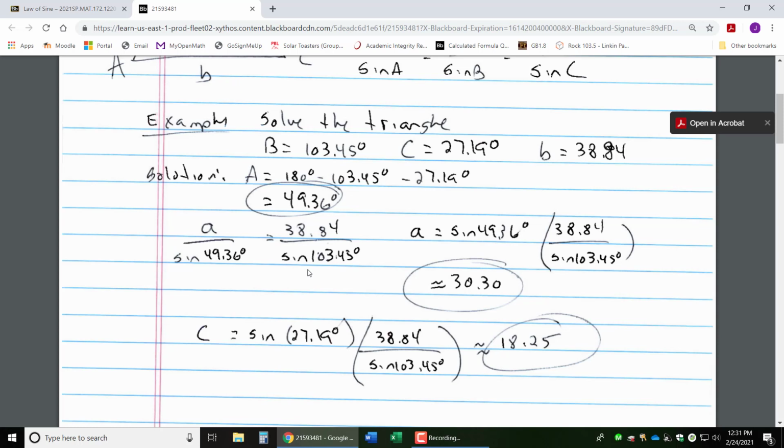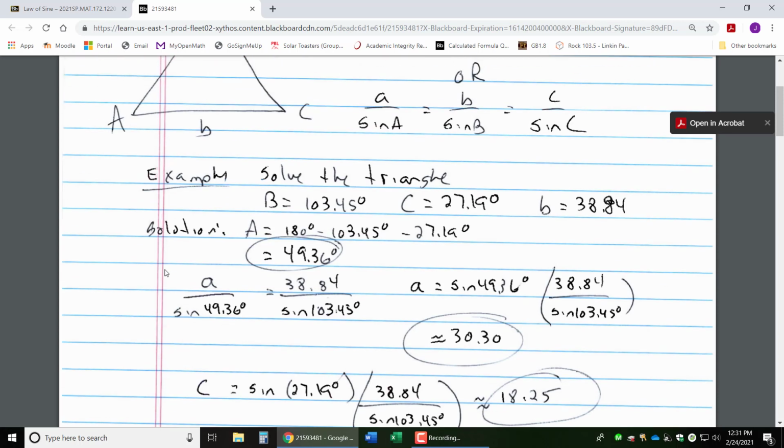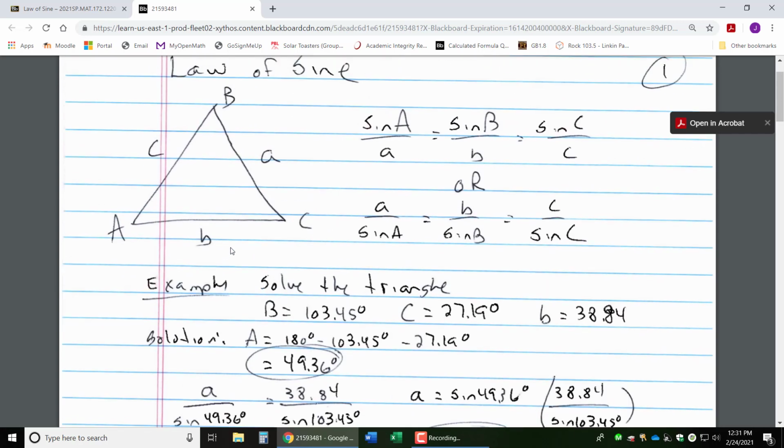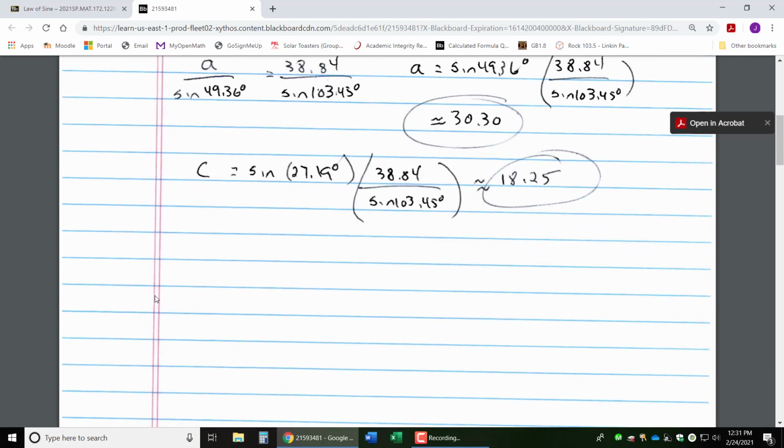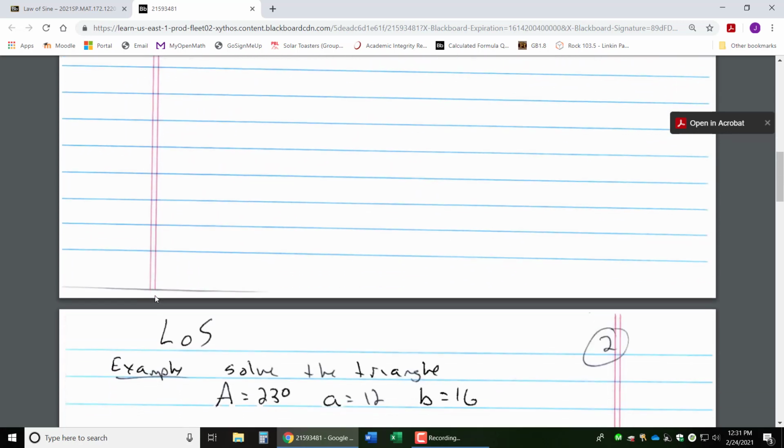So practice. Alrighty. One of the things about the law of sine is that occasionally you have some ambiguity where, depending on the three pieces that you're given, they may not solve a triangle at all, or there could be two triangles. Now, when you have two angles like this one, there's only going to be one triangle. So there's no ambiguity here. But the next few examples are going to take you through some of this. So let's look at this one.